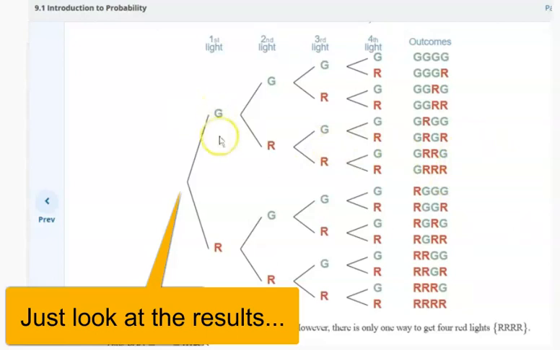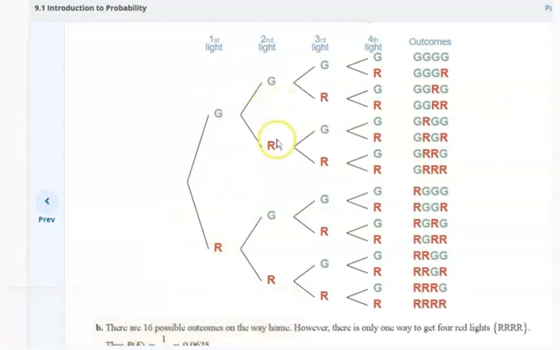So there's the green, there's the red, and from this you can get a green, red from each of these. And where the other ones stopped here at the third, here we're adding a fourth, and we're getting more. So this would be how many possibilities? Well, it would be 1 out of 2 times 1 out of 2 times 1 out of 2 times 1 out of 2. It's going to give you 1 out of 16. So there are 16 combinations.